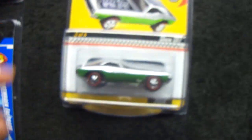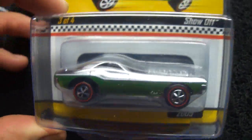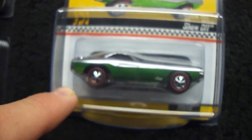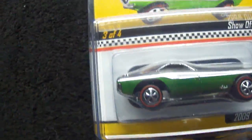I'll put that in my VW case once the video's over. Next one was from One Fat Man. Got a reversed wheels Show Off from the RLC Rewards Series. I've noticed a lot of these mainline ones have reversed wheels — like the Roger Dodger has a lot — but I haven't seen this one with reversed wheels. It's pretty cool; it's a Redline Club car, 5,754 of them made. This might even be the only one — another cool error to add to the collection.